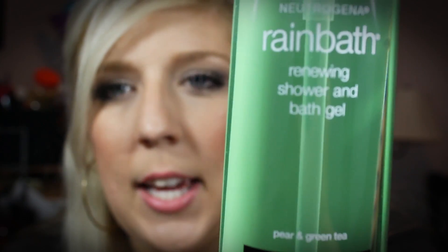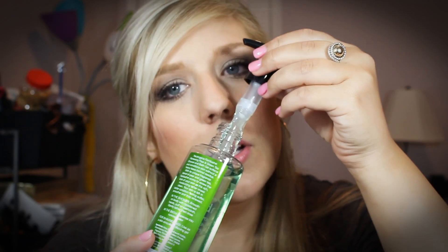Another bath item I picked up is the Neutrogena Rainbath — I love this stuff. I tried it at my friend Katie's house and fell in love with it. She had the original brown color, but this is the new fragrance — pear and green tea — it's this nice green color. It's not really lathering but my skin feels a lot more moisturized. On really hot days I love showering with this because the scent just fills the whole bathroom and it's really refreshing. This one actually smells better than the original, with a little more sweet, fruity sweetness underneath but still very clean and fresh.